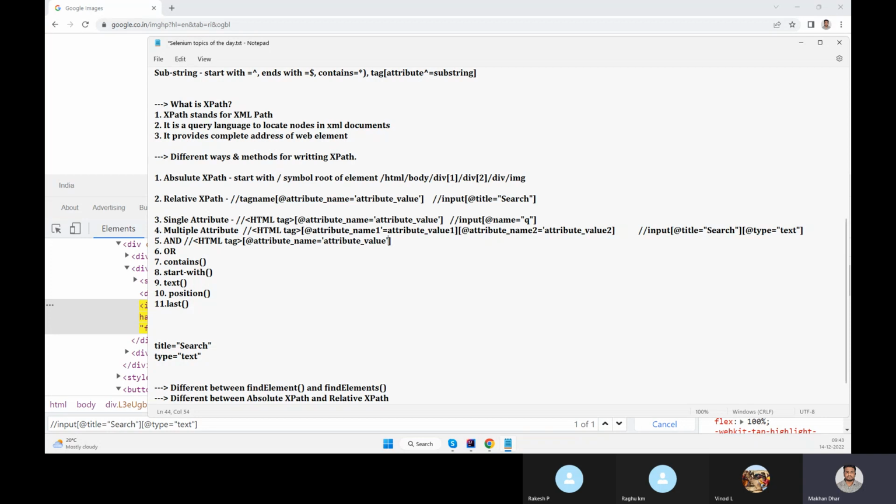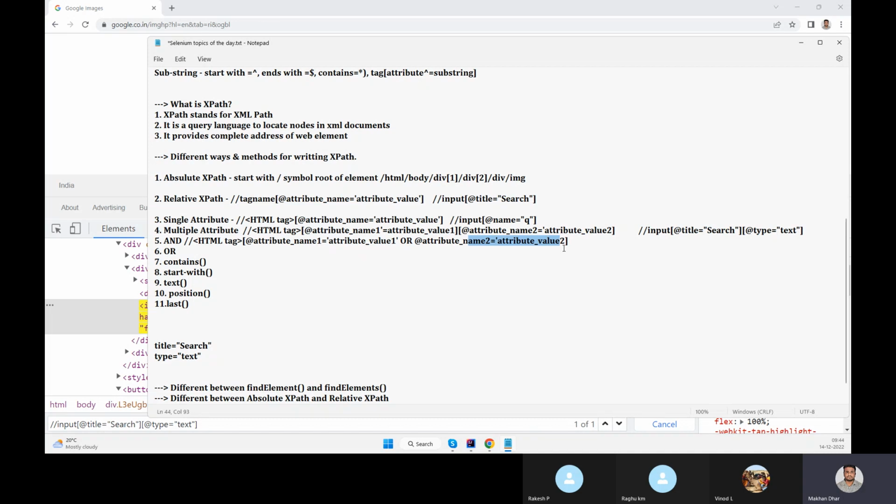But here, what is the difference? We'll not close the bracket. We'll use or, then again just copy and paste it. So this may be my 2 and 2, this may be my 1 and 1. This is the way to use or, meaning either my first value should match or the second value.